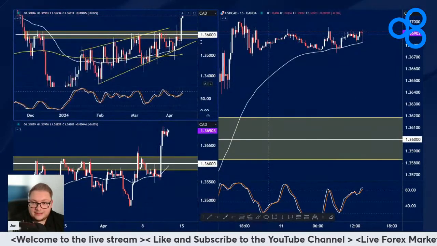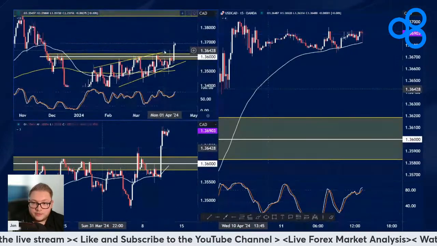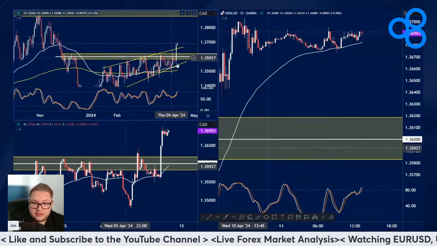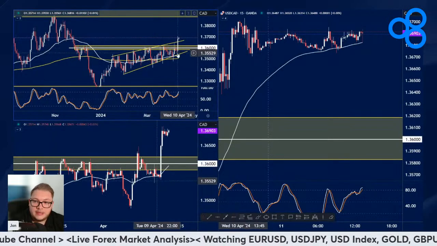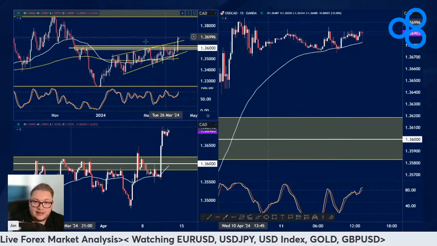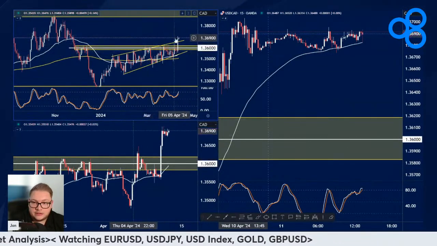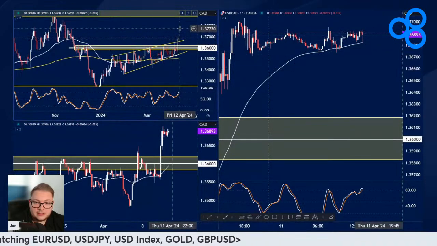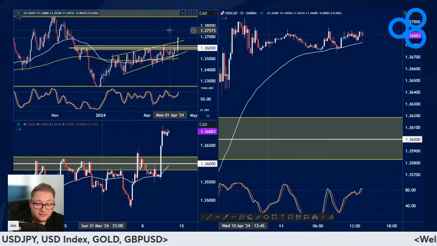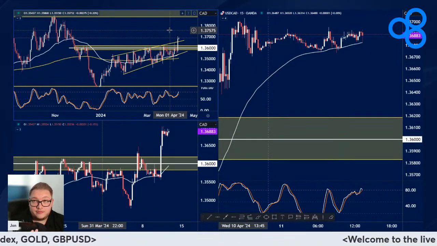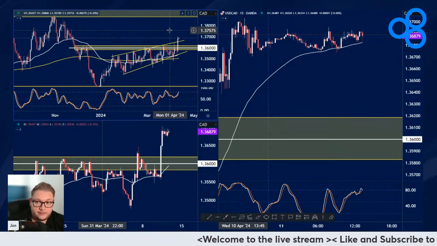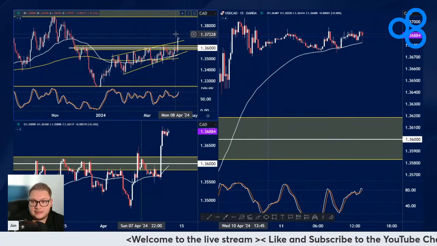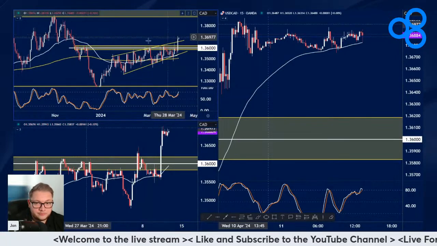Dollar CAD, I like dollar CAD upside. Now we've breached 136. 136 was the sticking point for the market, and now we've seen that breakout there, very similar to the dollar index in a way. But that could be a catalyst to move higher. Bank of Canada is potentially cutting rates in June. They've come out and stated that there is a good potential for that to happen.